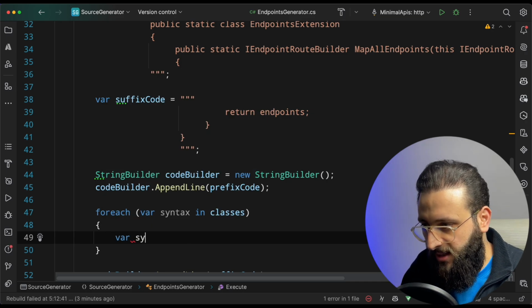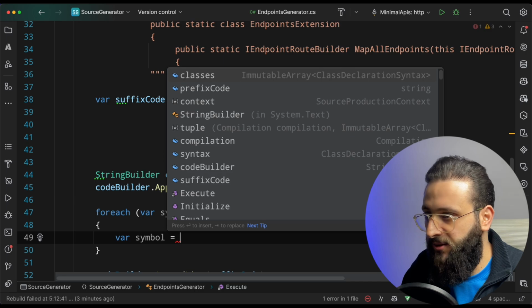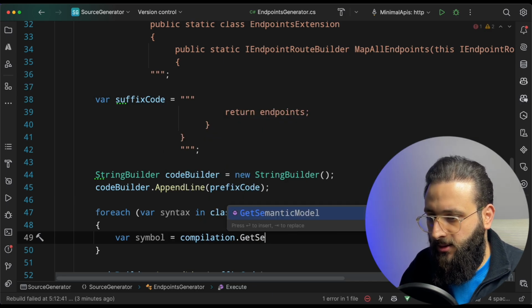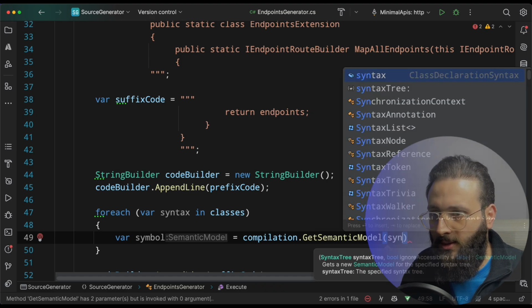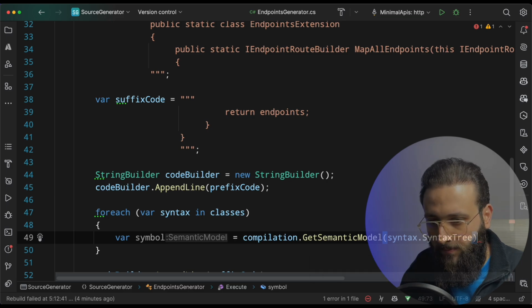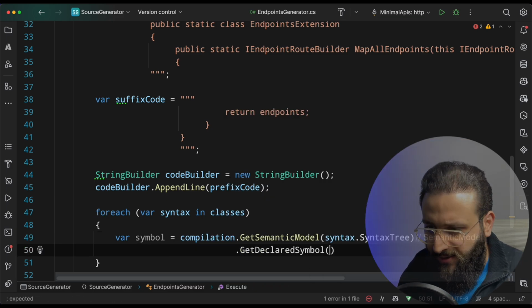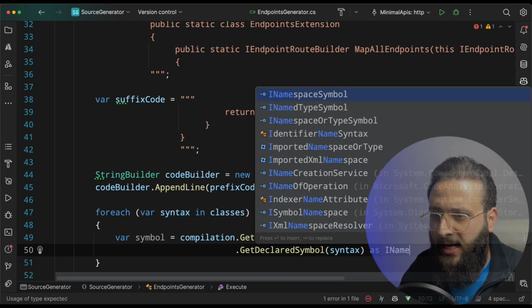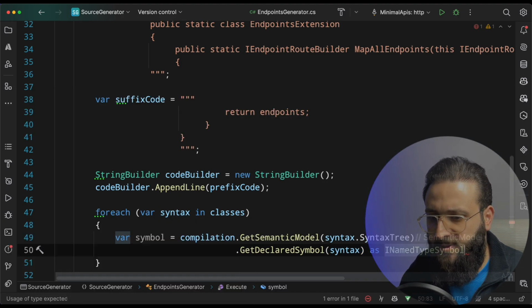First, we need to create a symbol from that syntax. So compilation.GetSemanticModel(syntax.SyntaxTree).GetDeclaredSymbol(syntax) as INamedTypeSymbol.